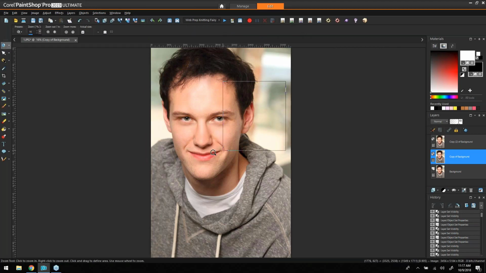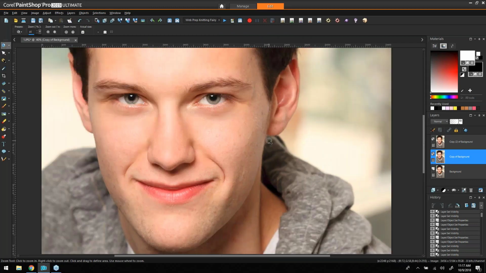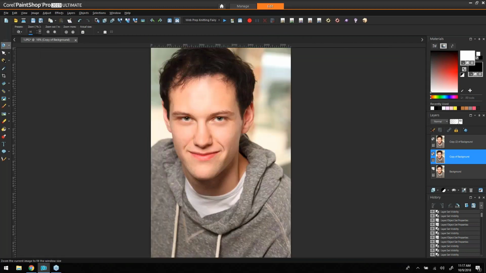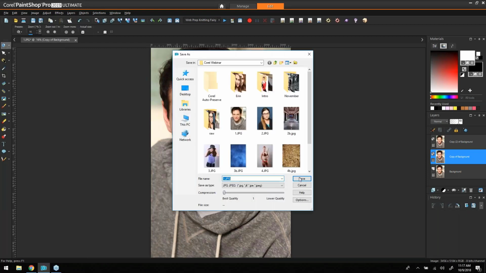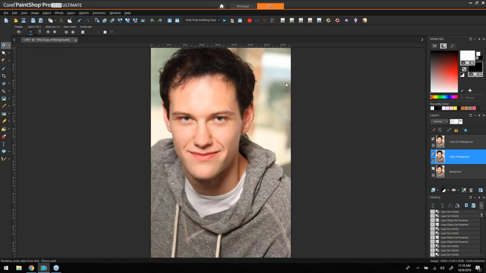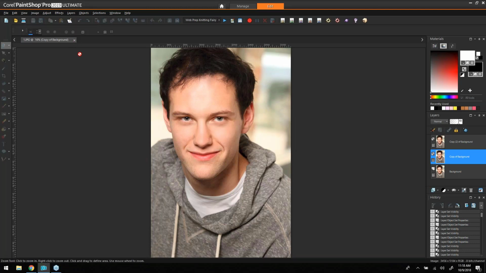All right. So that gives us a pretty good feel for how I would retouch an actor headshot. I would call this one done at this point. I have scripts that I've created that will then imprint his name on it, just like you see on any actor headshot. So we're just going to save him off. And we'll go on to our next image that we have here. Got to finish all the saving first.